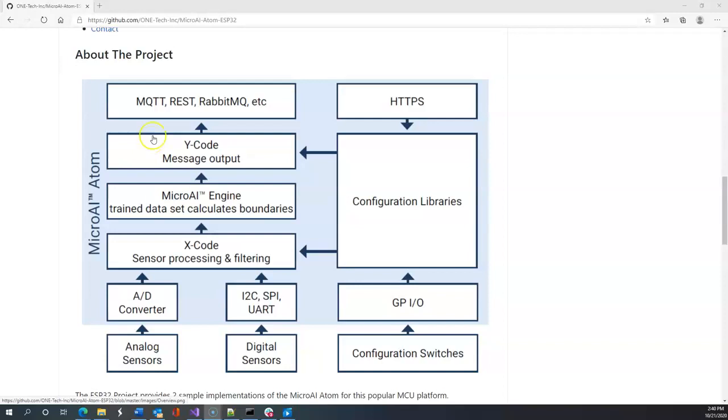That can be sent to various types of servers. In our particular instance, I'm going to show you a use case where it's sending MQTT server messages, but you can use it however you wish at that point. What's shown on the right side is what is used for both generating a library or using the library.